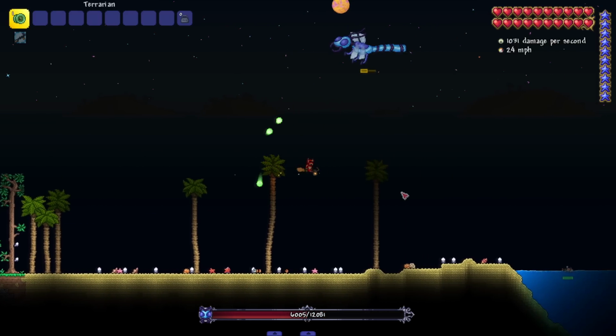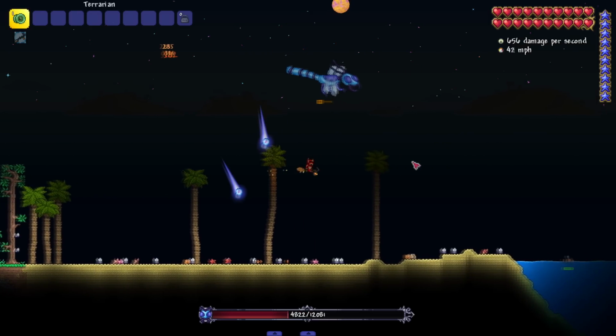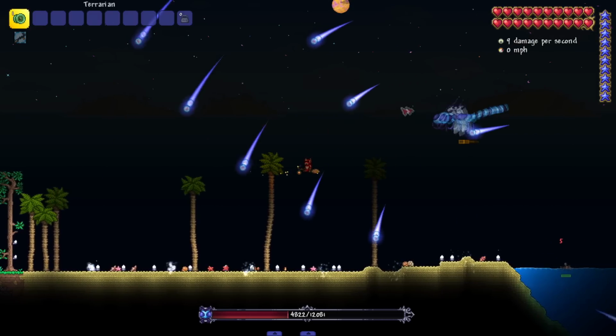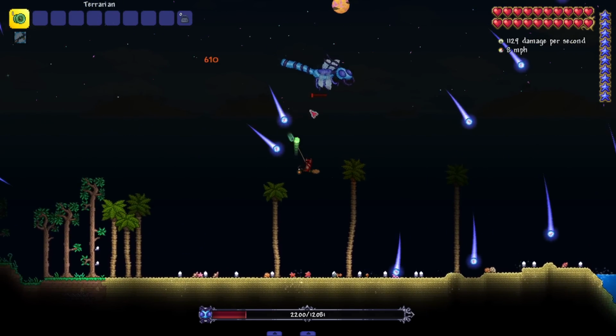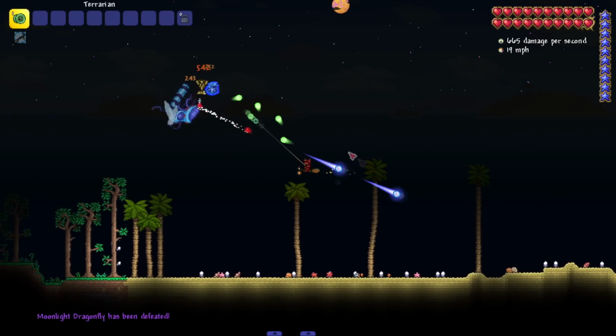But that's what a Terraria DLC is for, to expand and improve on the areas that the base game doesn't have, right? That's usually what DLCs do. That attack is my favorite one. The giant spread out projectile attack is sick. Let us finish this boss off though. I feel like we've seen it all. Probably just speeds up a little bit as the fight goes on. But that was the Moonlight Dragonfly.